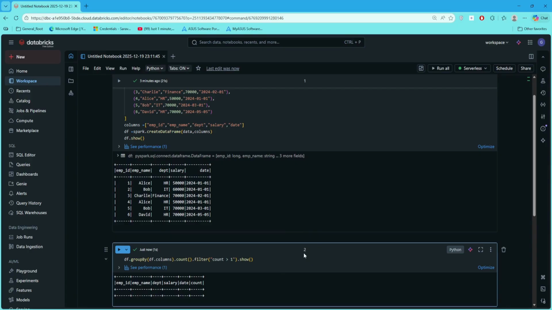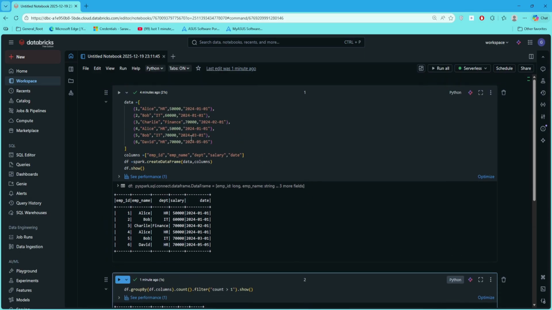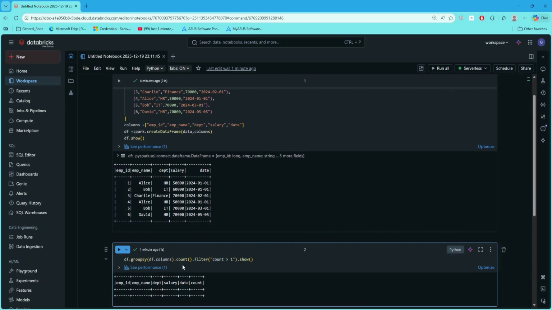This will show the number of duplicates that we have, right? Now you might be wondering why there is no duplicate being captured here, since I said there is a duplicate for Alice having HR with the same salary and date. But you should understand what I'm doing here.